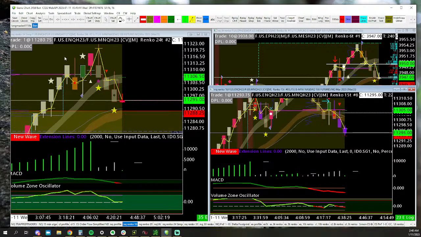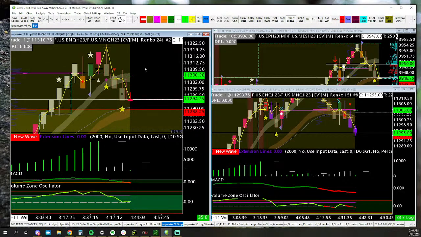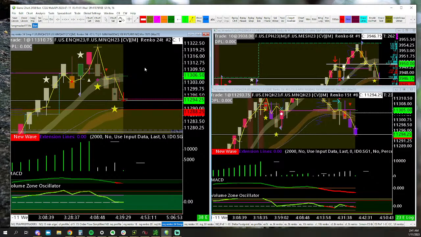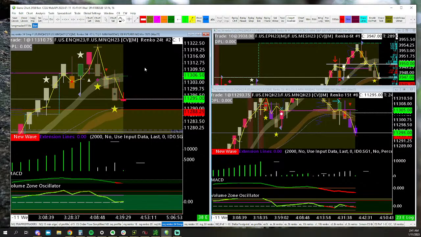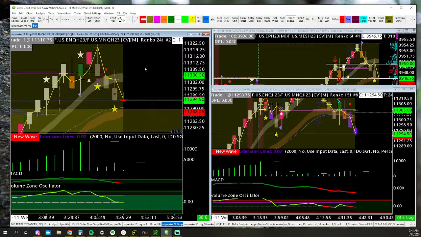Remember, we did have it set up here, pink bar star with the purple diamond. It was here. I just didn't want to take it because I had already tried on the smaller time frame, and the stop, this wick is just so long. The idea of taking like a 20-point stop after that 10-point stop was just like, oh, I don't really want to be down 30 points. No thanks. So I talked myself out of it. Had that been a smaller stop, I probably would have taken it.